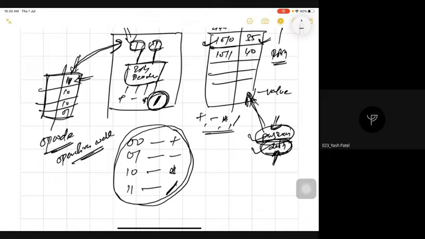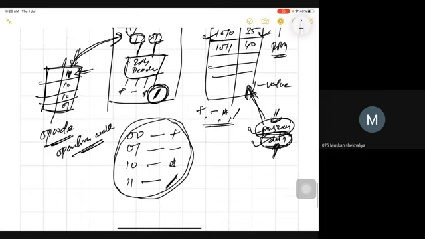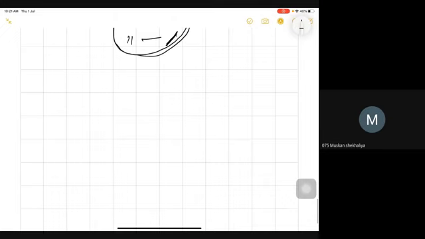So suppose in my memory these numbers are stored: 11101001. I need to execute this program. This is my task, and everything will be in binary. So what will your CPU do? CPU will first fetch 11. This is my fetching, reading 11 from memory.